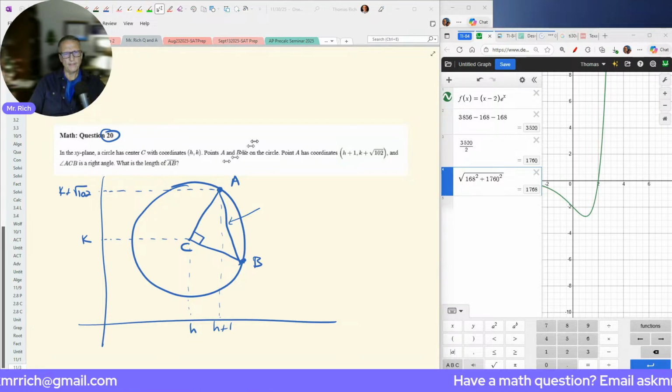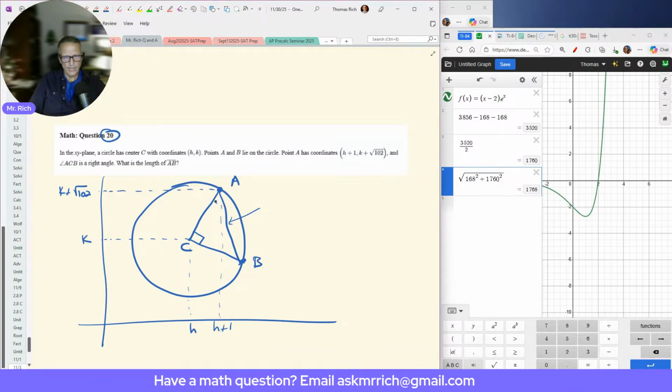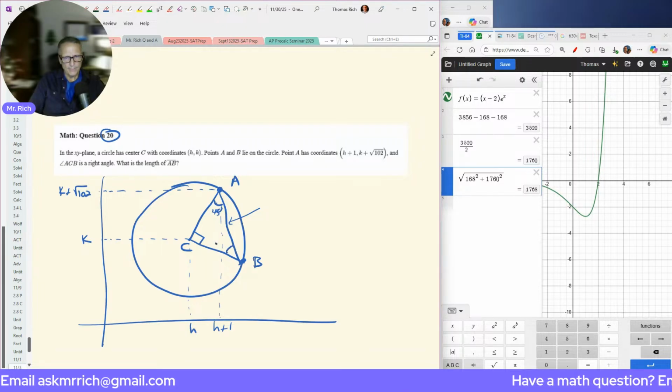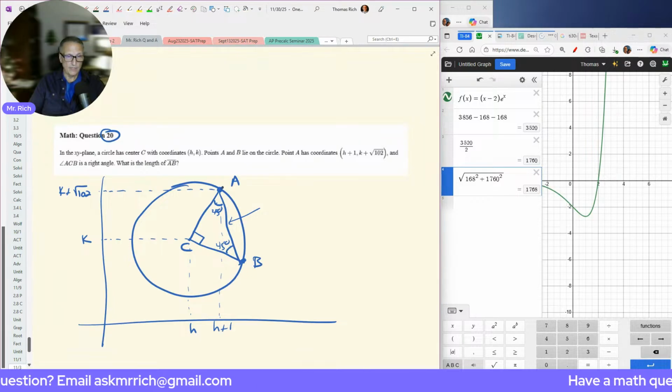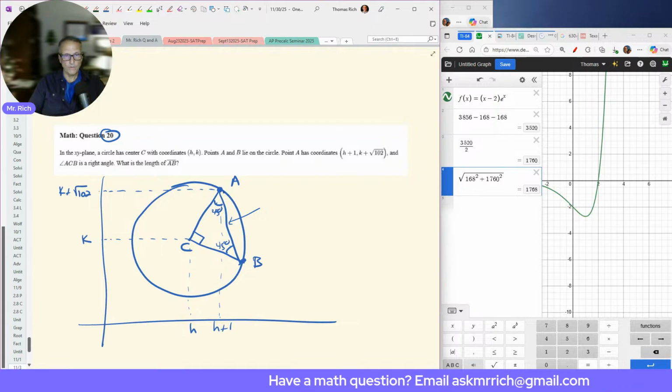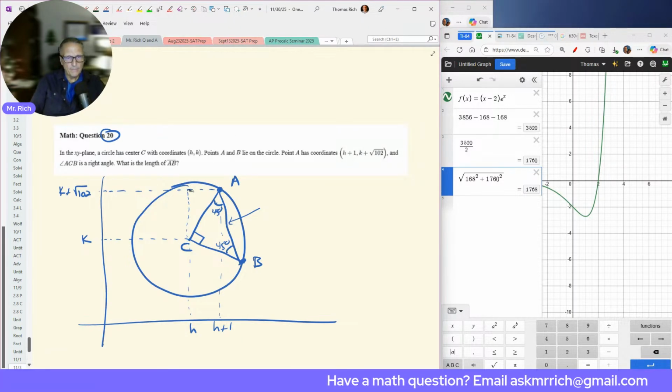Now, the thing that really is crucial here is this triangle that we just drew, that's a right triangle. We have to really understand that this is a 45, 45, 90 triangle, right? Because it's an isosceles triangle. These 2 legs of the right triangle are radii of the circle, so they have to be the same length. Therefore, I need to just find the length of AC, and I could multiply it by the square root of 2 to get the length of AB. So here's what I'm going to do. I am going to make a right triangle with AC being the hypotenuse.